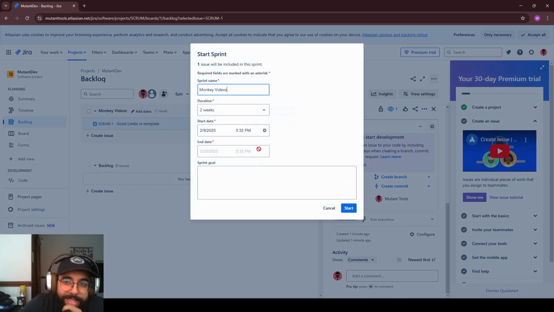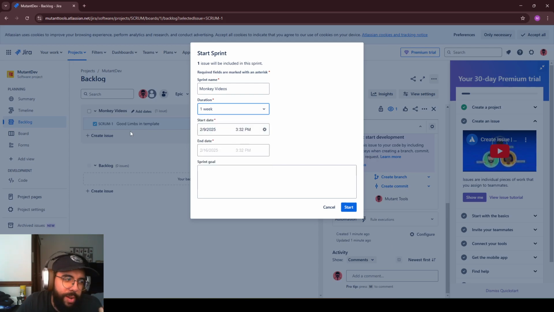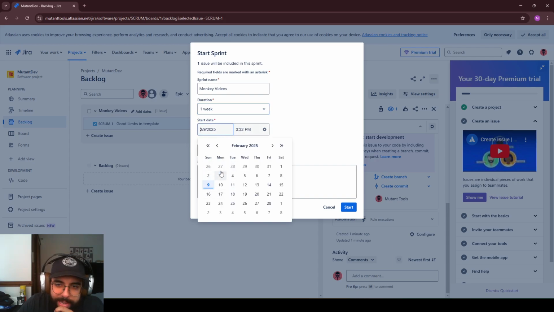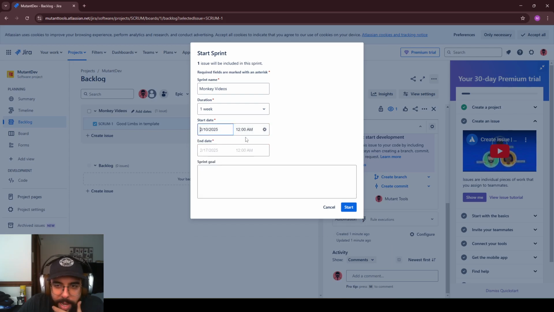But we're going to be starting this sprint. I'm going to be assigning this one week because I only have one task. I probably need to remember what other things I want to improve, but for now, let's do it like this. I'm going to be starting this, let's say, on Monday. I don't have a time. I need to put hours. Okay, that's good. And sprint goal, update stuff.